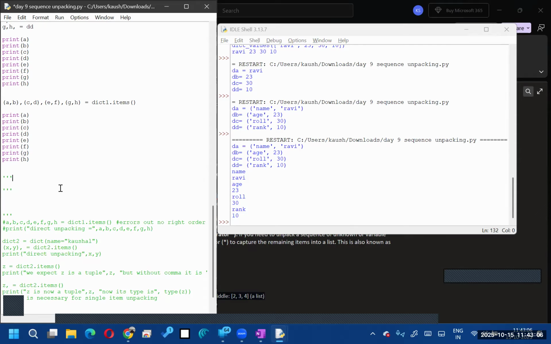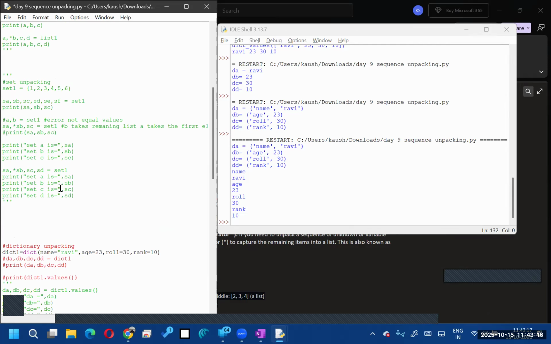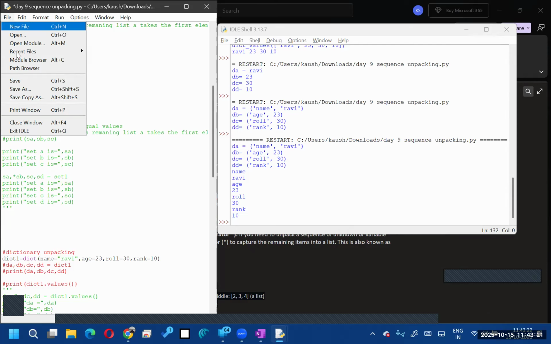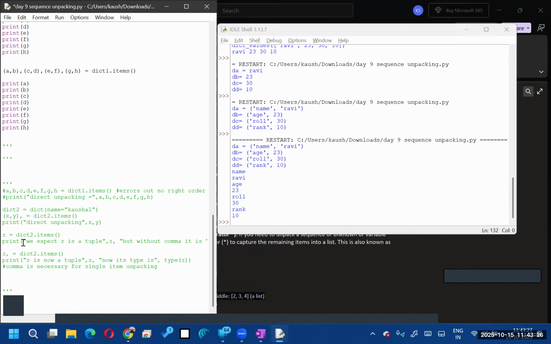Okay. Now, just one more thing for today's class. What if I have a small list? I'll create a new file. Now this file has become complicated. That's why I say don't put comments and write all the code in the same file. Who will understand what is written? Okay, wait.